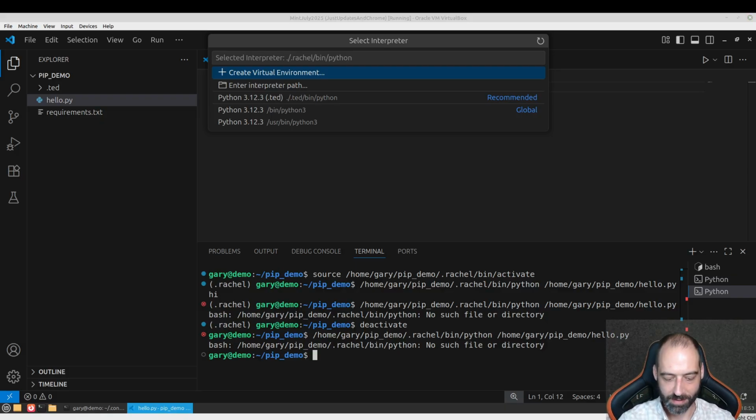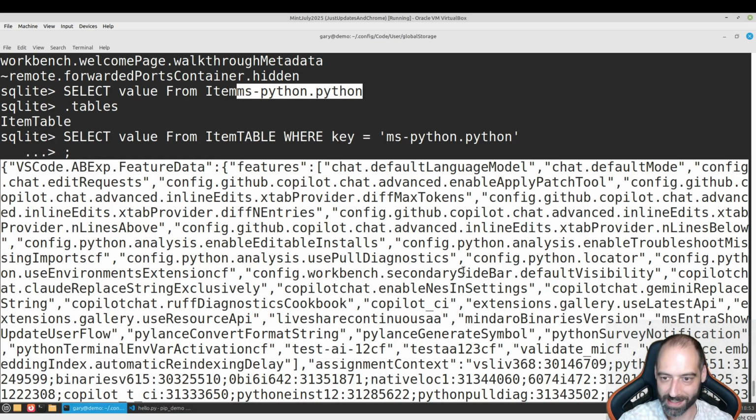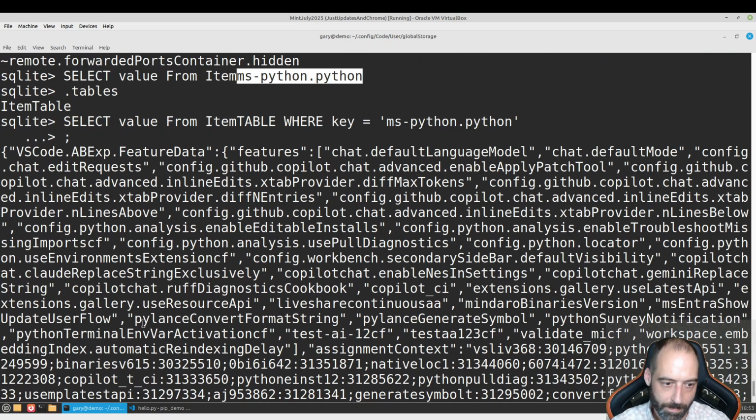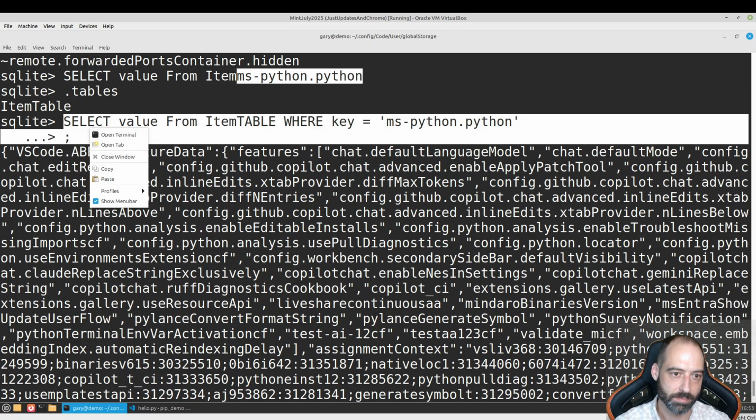And can you parse this? And I'm just going to throw, oh, I don't have copy and paste enabled. Oh, geez. Actually, let me do this. I'm just going to say select value from ItemTable where key equals ms-python.python.